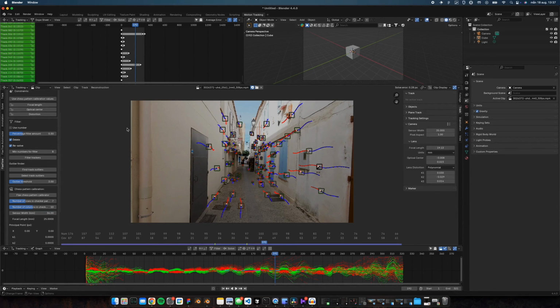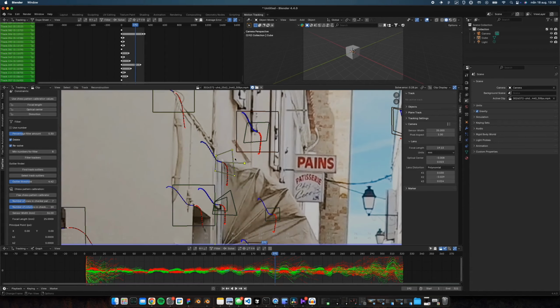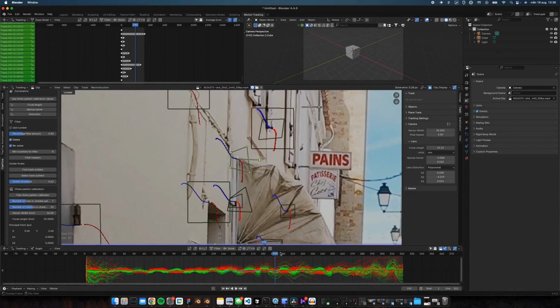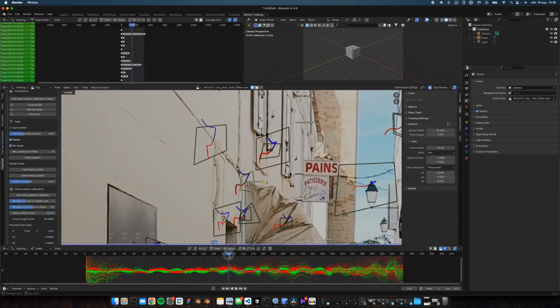So when I select track outliers, it will select the trackers which have a higher outlier score of 3. If I decrease this, it will select more of the trackers, and currently it says that this tracker has the highest outlier score, and if we look at it, we can see that it jitters around a bit and behaves a little bit weird.